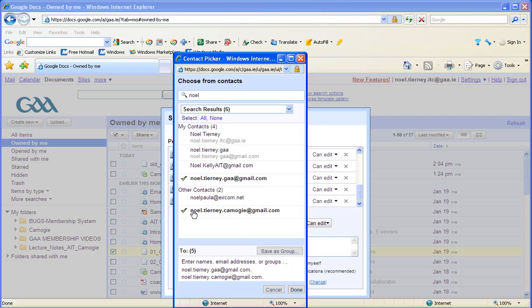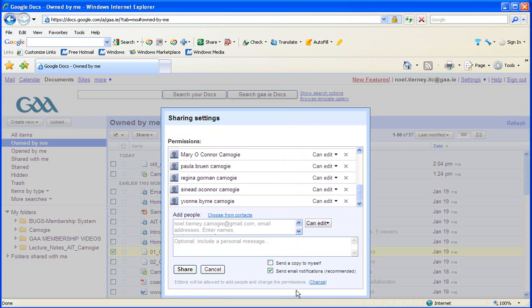So they're the two users that this file is going to be shared with, and then I can say something like enjoy watching. These are movie files. So the people the files are shared with will actually get an email as well. So I can just say share.